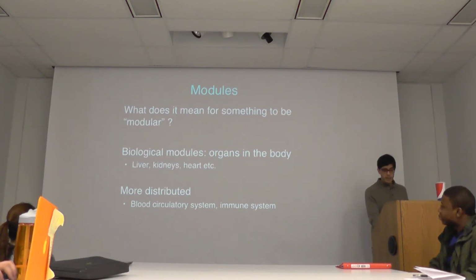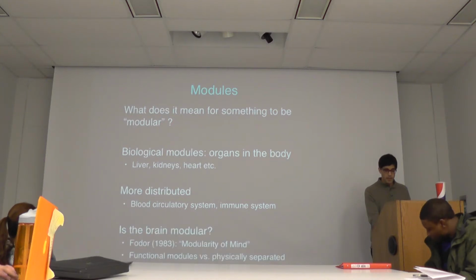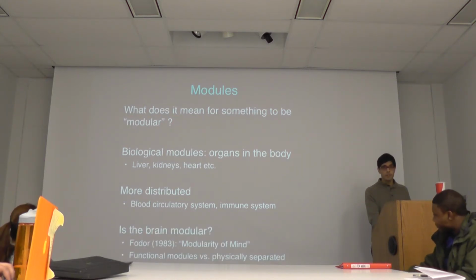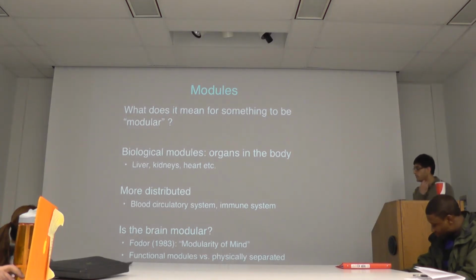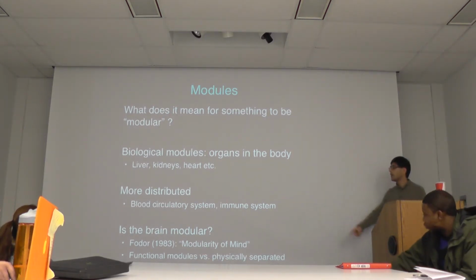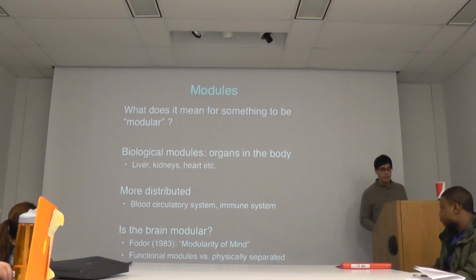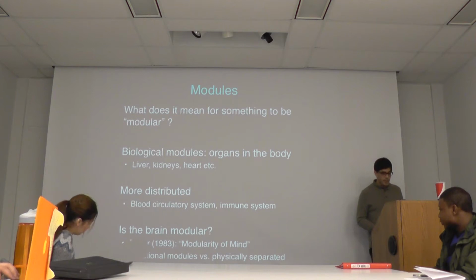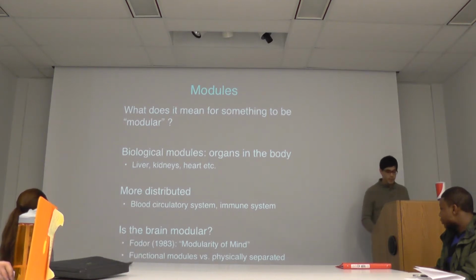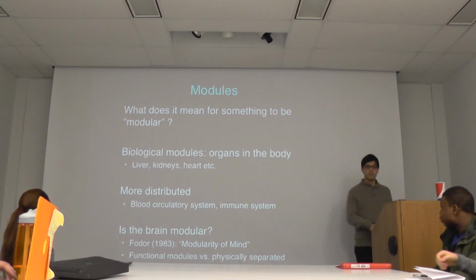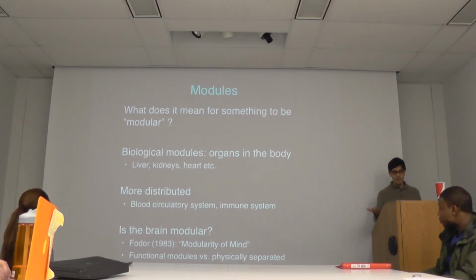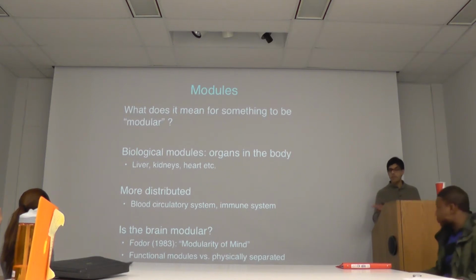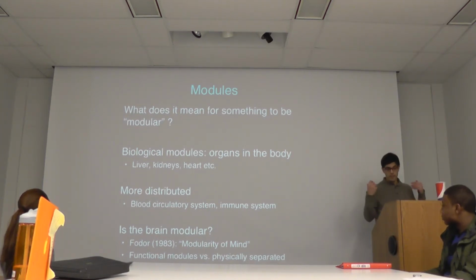So one of the questions people have been debating in neuroscience, and in brain imaging in particular, and they're still debating it, and will be for a long time, is: is the brain modular? At this point everybody always cites a book by a philosopher of mind called Jerry Fodor, The Modularity of Mind, which suggests this idea. I think there's a law that if you talk about modularity, you have to cite Fodor. I feel very sorry for him, because he wrote an entire book full of interesting things, but it only gets cited for its title, essentially: the idea that the mind is made of different modules.